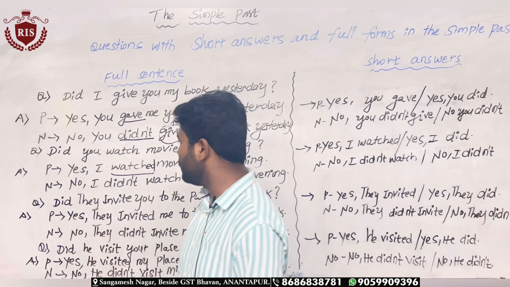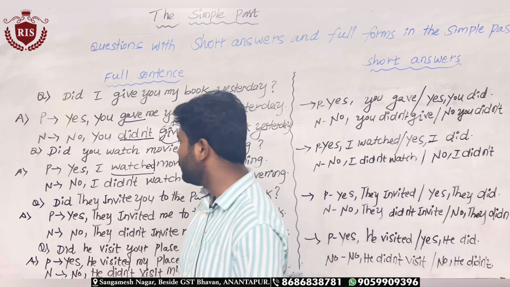Next, the negative sentence always starts with no, that we learned in our previous video. Now even here the negative sentence starts with no. I didn't watch movie last year. As per the formula we have used here the infinitive form of the verb after didn't auxiliary. Next, movie last evening follows as usual.